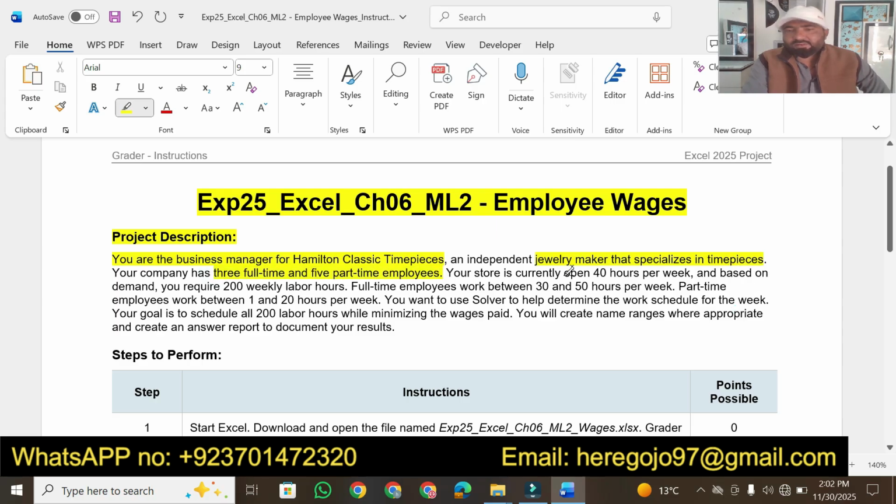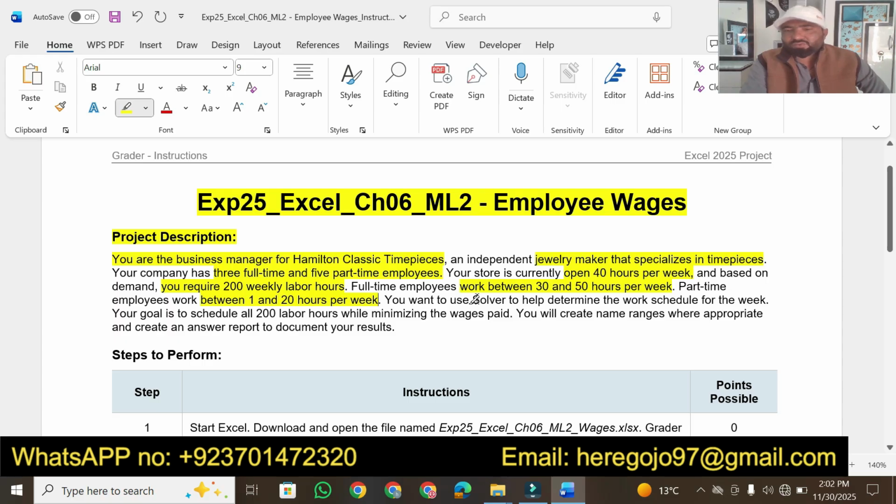Your store is currently open 40 hours per week, and based on demand, you require 200 weekly labor hours. Full-time employees work between 30 and 50 hours per week. Part-time employees work between 1 and 20 hours per week.